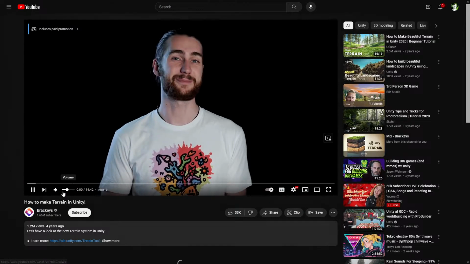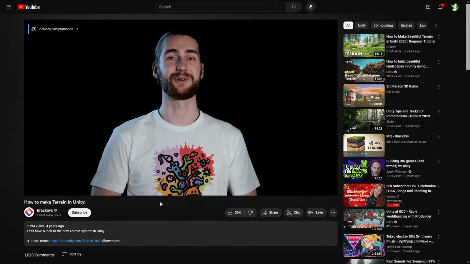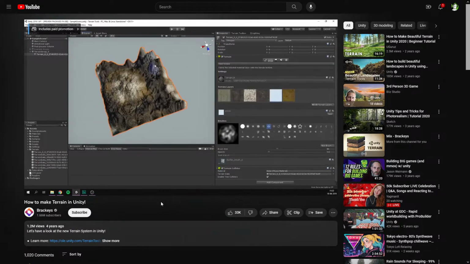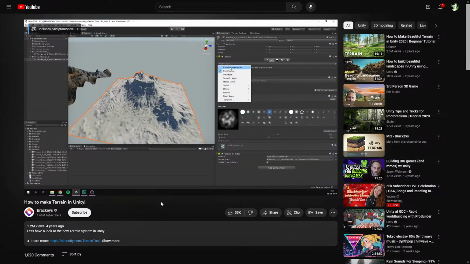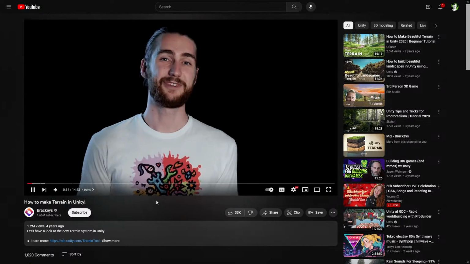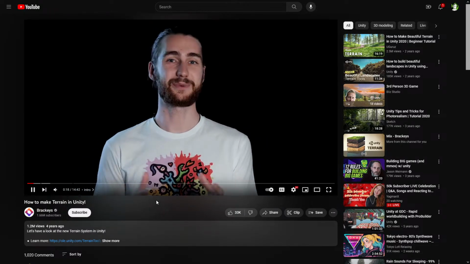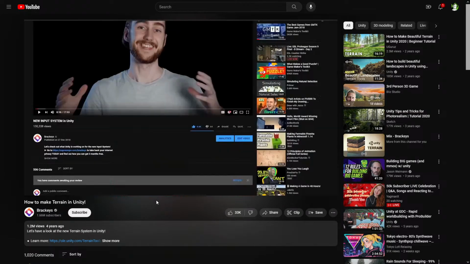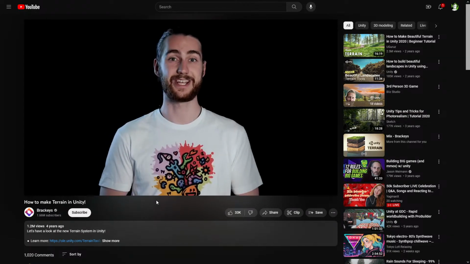One of the most fun parts about creating levels for a game is making your own terrain. Luckily, Unity has tools designed specifically to sculpt, paint, and detail terrain within the Unity editor, and these tools have recently been updated with a lot more features. Now, we're making this video fairly early on in the development process of these features, since we think it's a nice way for you guys to try out the tools and help improve on them. In fact, after we did a video on the new input system, we talked to some folks at Unity, and they've really taken a lot of the feedback from the comment section and are already implementing a lot of it into the next version, which is just super cool.